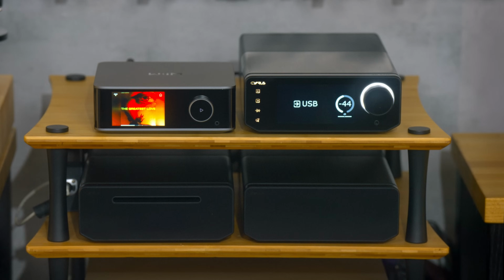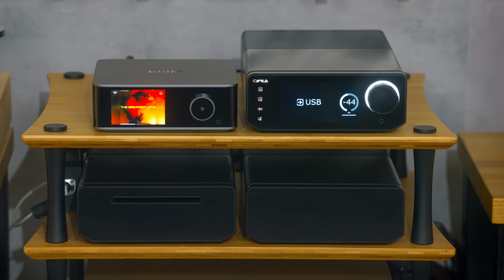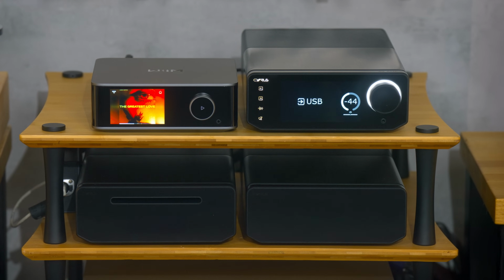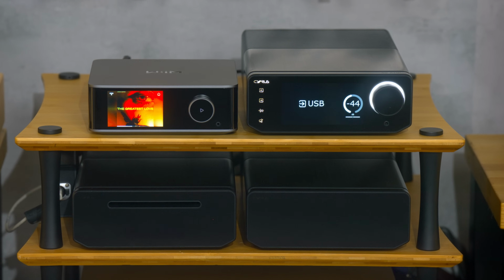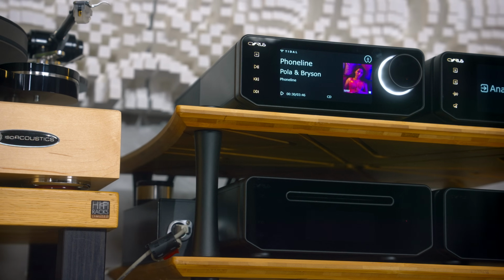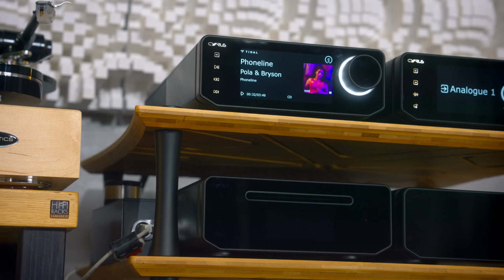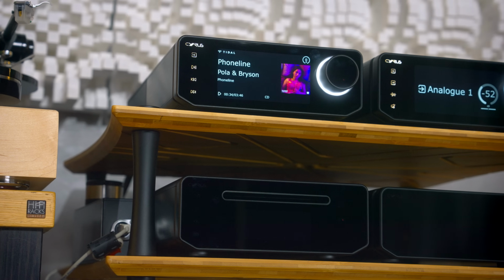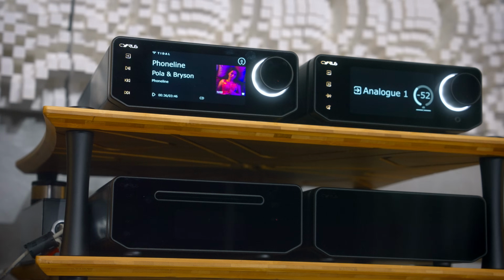And you can hear straight away that it's a clear step up from a device like a WiiM Ultra, even feeding a digital signal into the Cyrus 40 amp that has the exact same DAC as the 40ST. The sound from the 40ST as a streaming DAC, so feeding analog into the 40 amp, sounds more solid, it sounds more full, it sounds more sure-footed and less vague compared to the WiiM, factoring in the huge difference in price here.